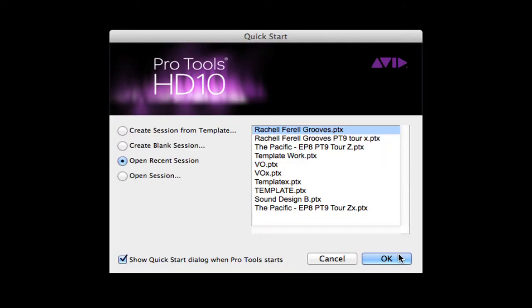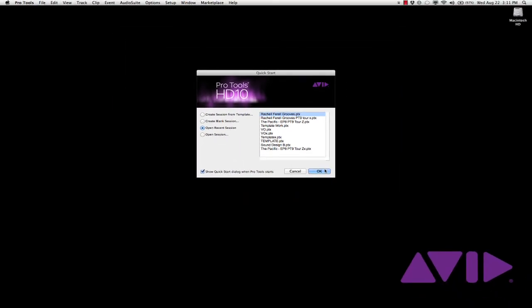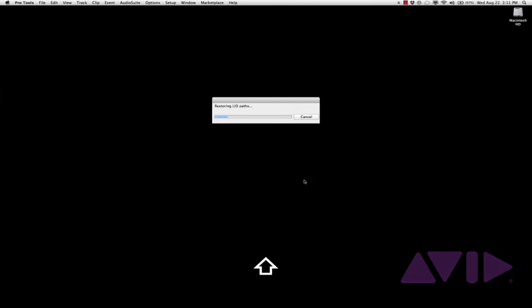The next thing we want to take a look at is some basic troubleshooting ideas with regard to opening a session. Maybe you're getting errors when the session's opening, and oftentimes this has to do with plugins. One quick method to resolve that, at least to figure out what plugin is causing the problem, is to open a session with all plugins deactivated. I can do that really simply. I've got the Quick Start dialog open right here. I'm simply going to hold down the Shift key, click on the last session I was working in, and hit OK.